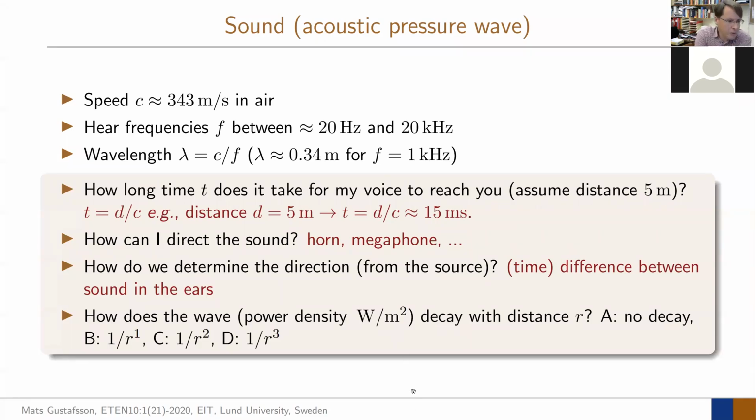So I will use some of these polls, some here and there, just to keep the activity going. So C was correct, which most of you also said. So if we take the question there, how do you know and why do you guess it would decay as 1 over the distance squared? Can you give me some arguments why that is happening?